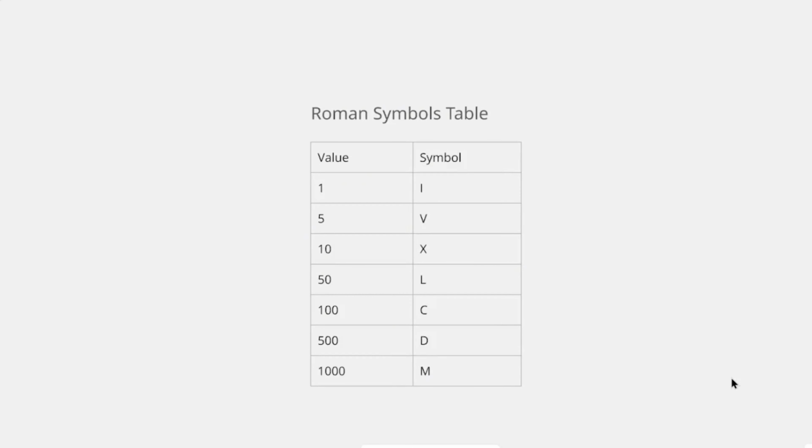Before coding, we must know the Roman symbols, right? So here we have the Roman symbols. For 1, we have I, and for 5, we have V. Like that up to 1000, for each and every value, we have a symbol also. Please remember this, and without this, we cannot solve anything. Think of them like place values in numbers, just like 1, 10, 100, and we have the special ones like IX, XC, CM.